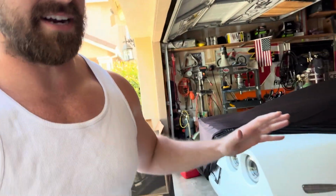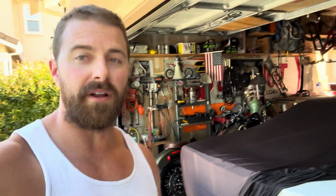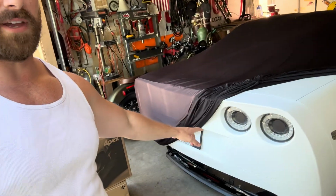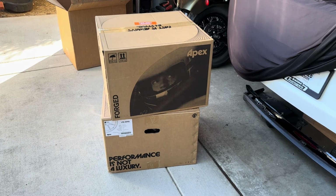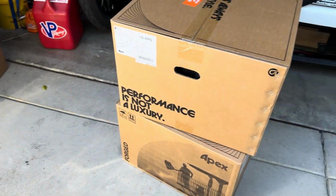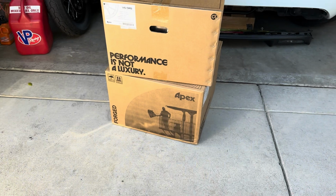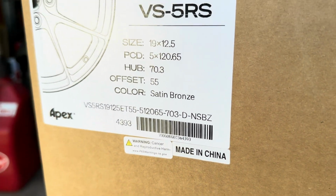What's up, YouTube? So today I got something exciting that just came in, and I thought it was going to take a little bit longer, but the rear wheels for the Vet are actually here. The fronts aren't, but here's the rear. Let's open them up. Now I know that the car won't be complete, still won't be ready to drive, but again, we got the rear wheels in, and these things I think are going to look sick.